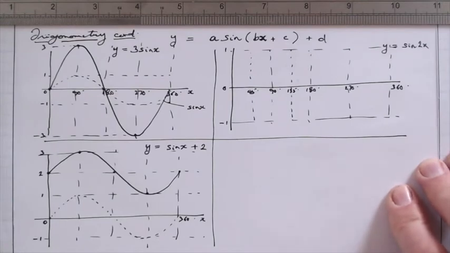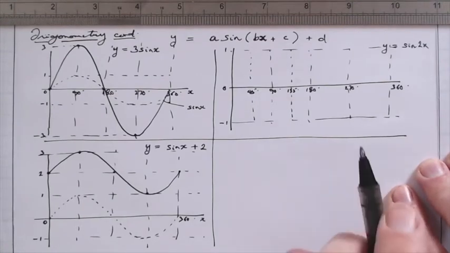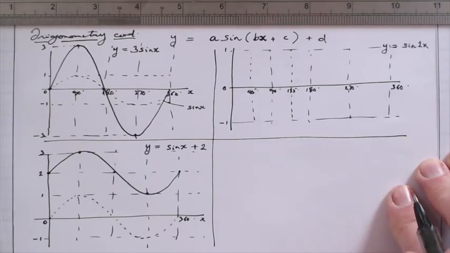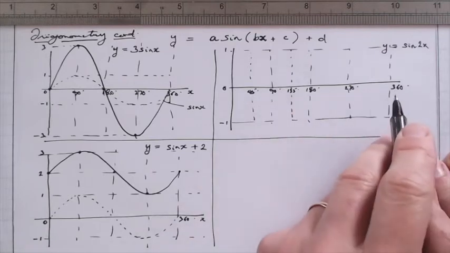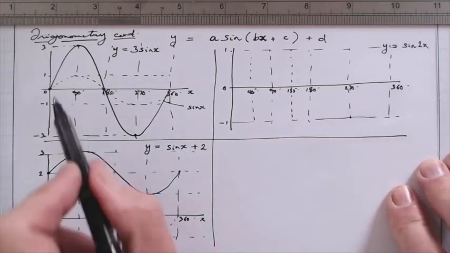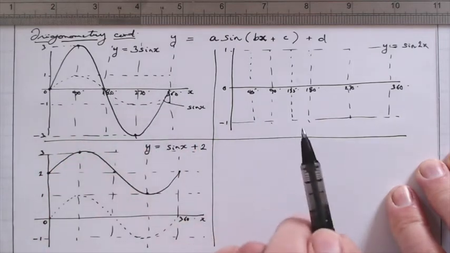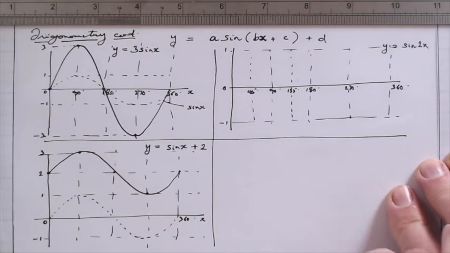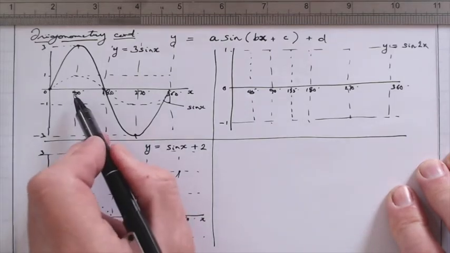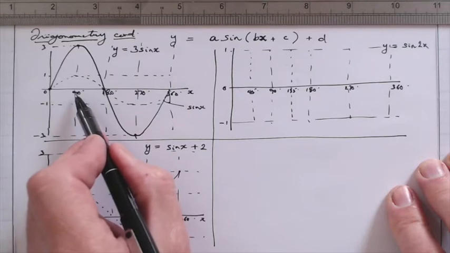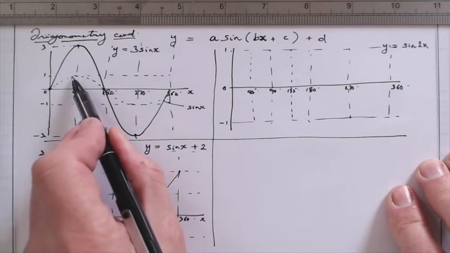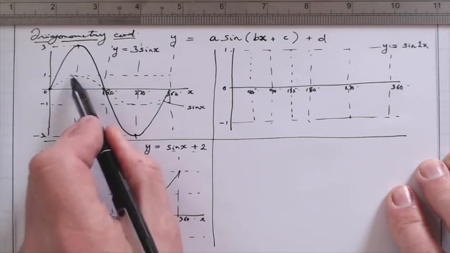Okay. I'm not going to draw the sketch of sine x on here because it would actually be too confusing, but we can just refer to the little sketch of sine x that I've got over here. So what we know about sine x is the following. If you give the sine function 90 degrees, it's going to return to you the value 1.